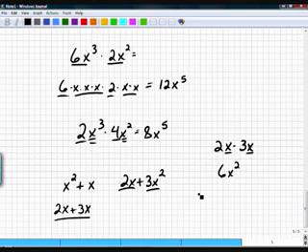Even though I can't add 2x and 3x squared, I can multiply 2x times 3x squared. 2 times 3 is 6. You got 1x there and 2x is there. That's x to the third. Makes sense. If you can understand that, that'll help you out a lot down the road. Can't add unlike terms, but you can multiply unlike terms.